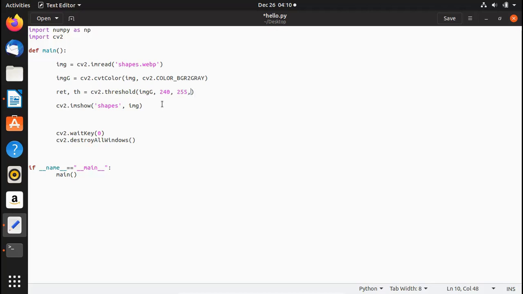After that we apply the thresh binary, and I've explained what that is in the previous topic on simple thresholding, so I'm not going to jump into the explanation right now. If you have skipped it, go ahead and watch the previous topic in the same video.